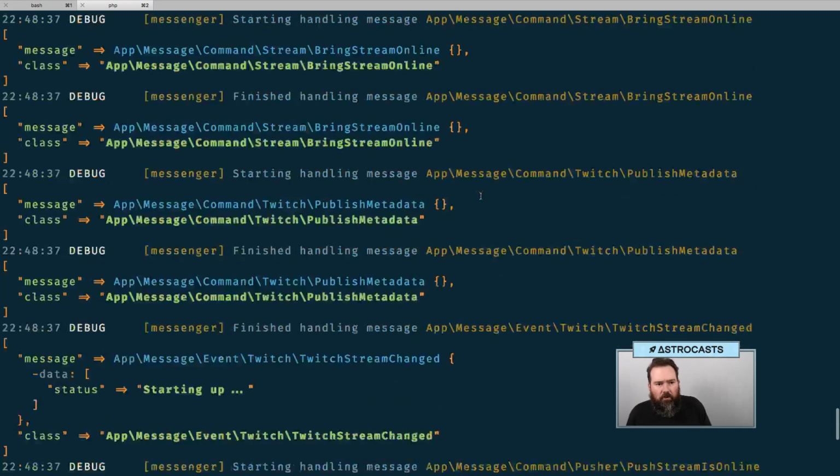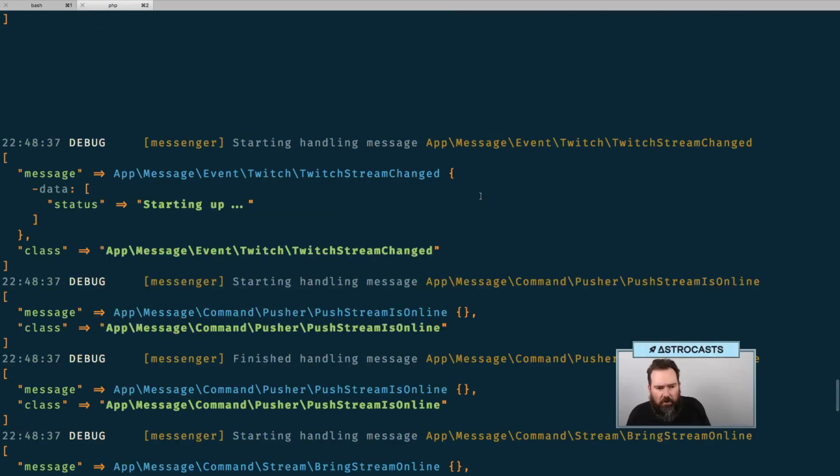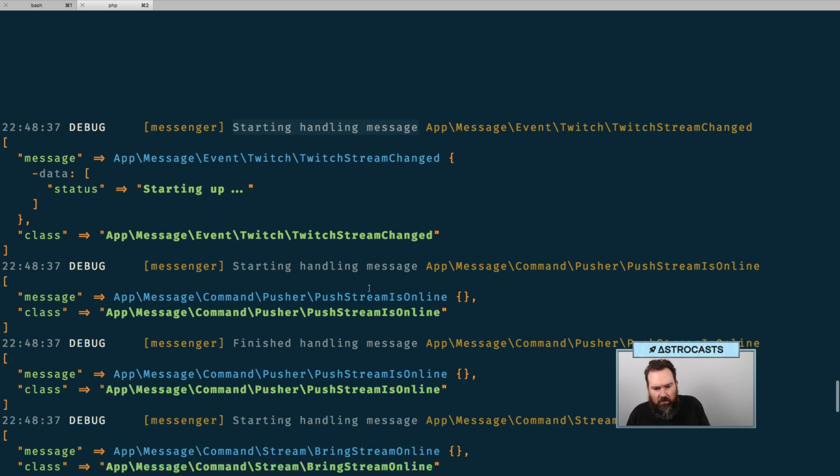All right, so after we restarted here, so starting the handling of message of Twitch stream changed. So this would simulate either me pressing a button or Twitch actually having their webhooks working and sending in that value. It starts handling it.